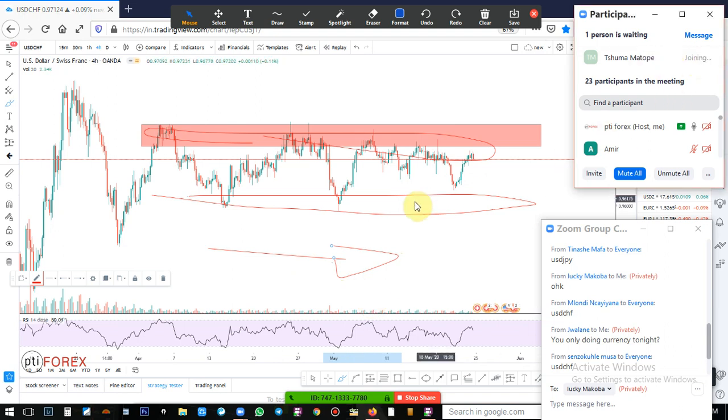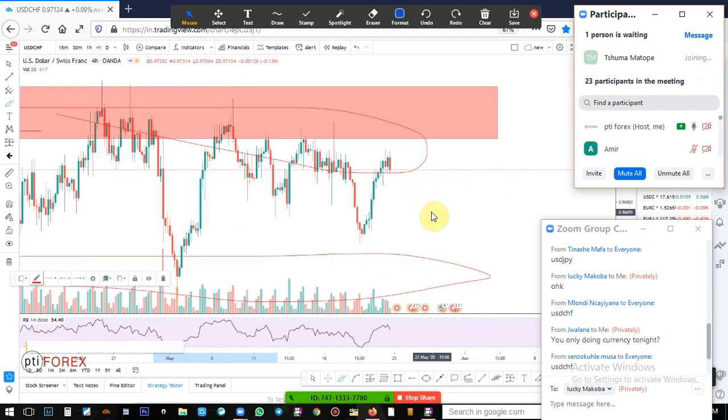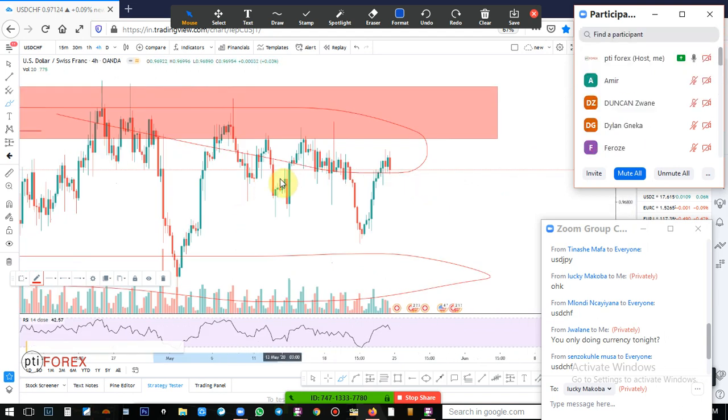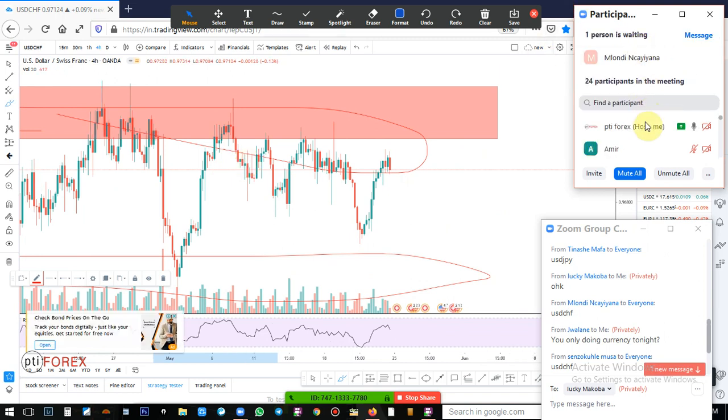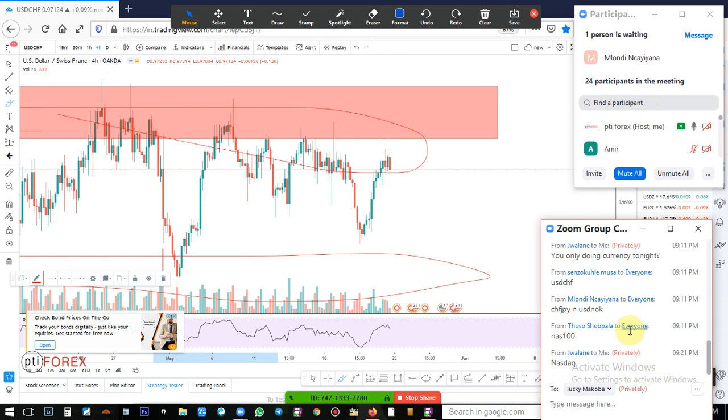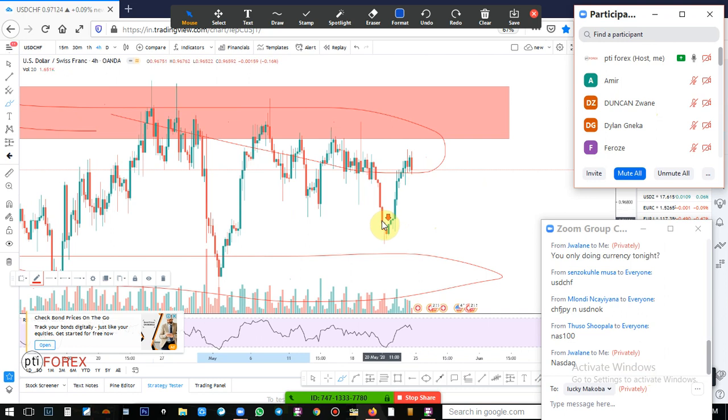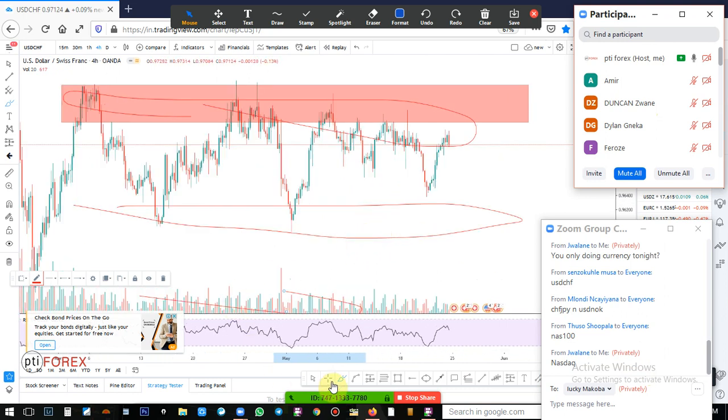If it is moving in a range, you need to know that in a range we can do both things, but it is very risky to trade such a ranging market, because it is not a healthy range. Why? Because you can see that the market, before it takes off, it keeps on playing. For an example, here it played before it took off, and here it is also playing before it took off. So here we don't know what is going to happen.